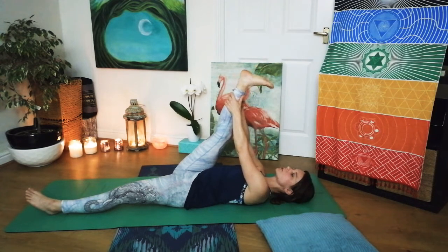Relax your shoulders, relax your face, breathe in. And as you breathe out, change direction of the circle. Circle the ankle in the opposite direction.